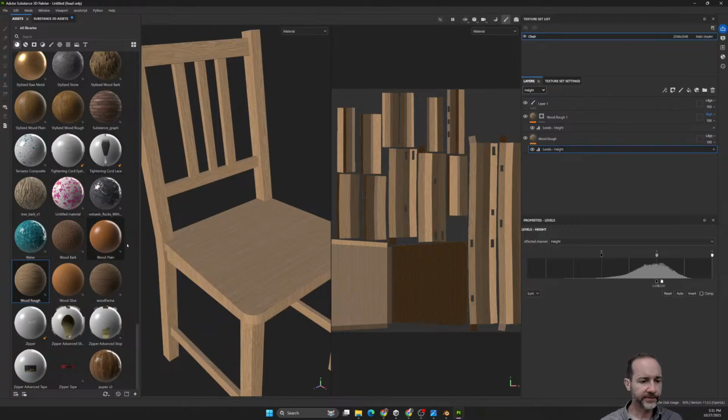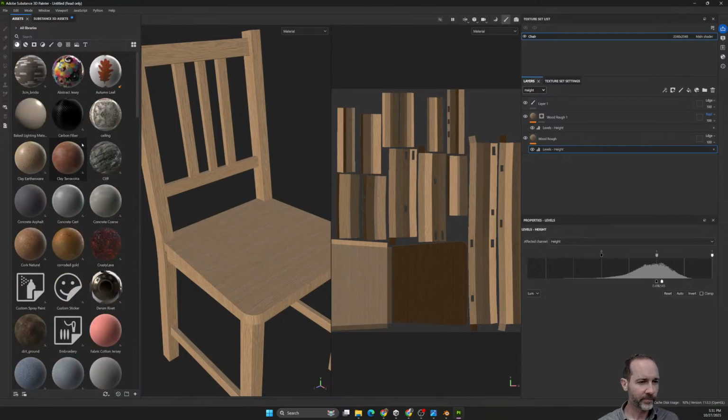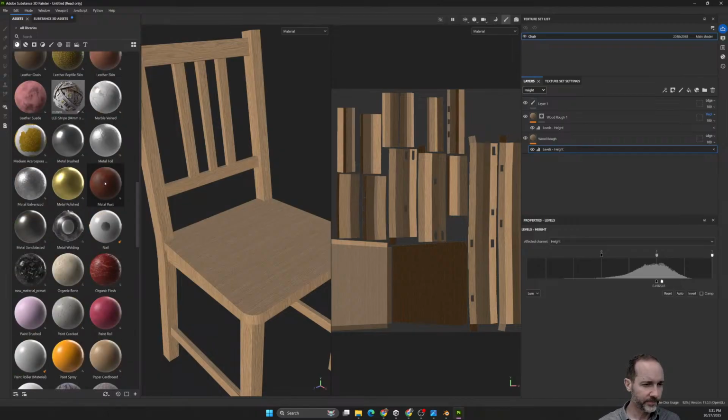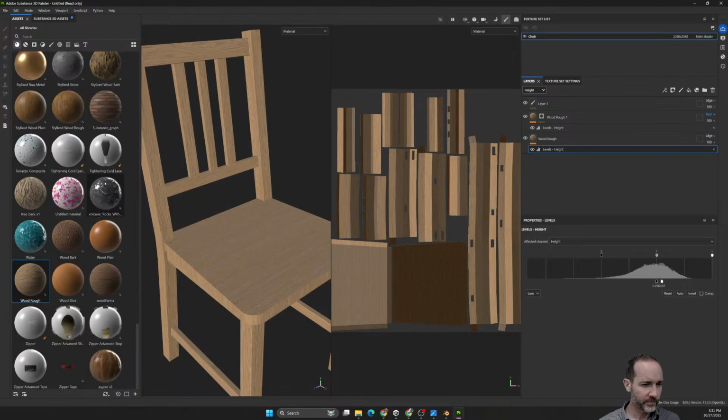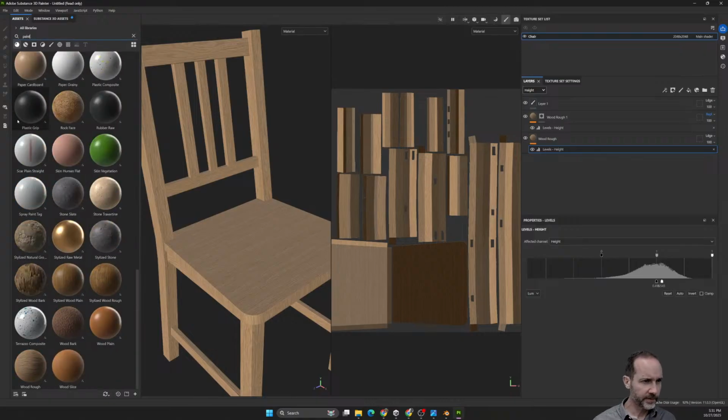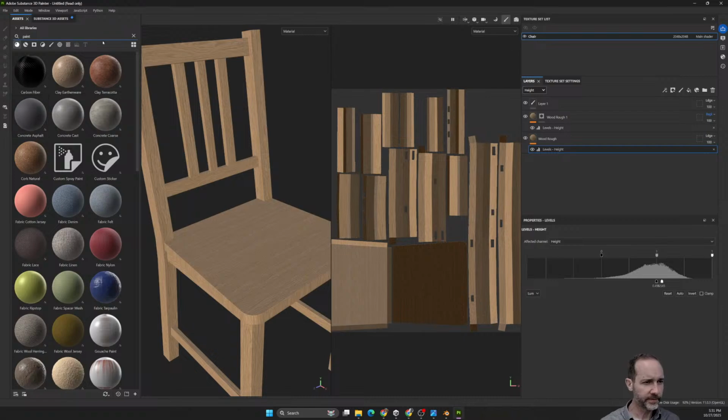Let's look at some of the putting paint on this. Well, actually, let's make some of our own wood first, right? And just sort of a demonstration there.